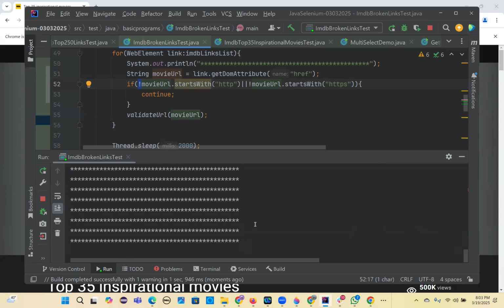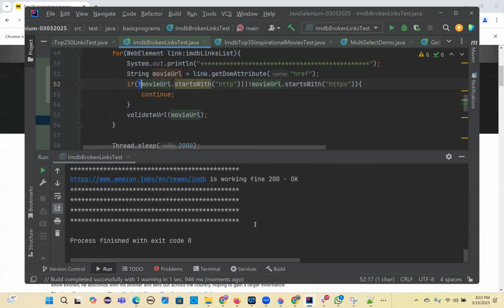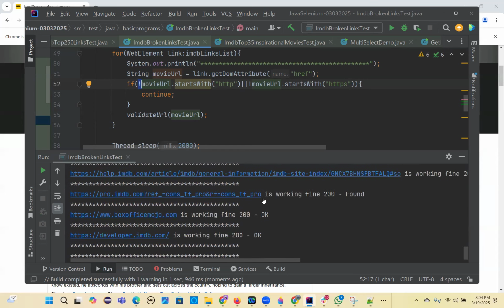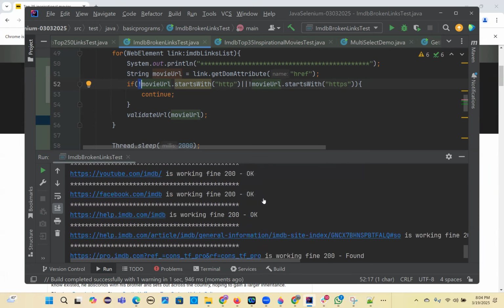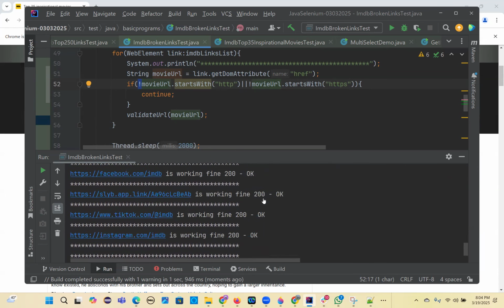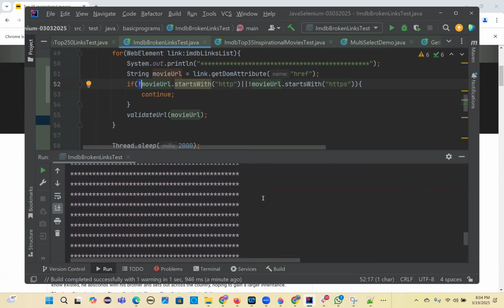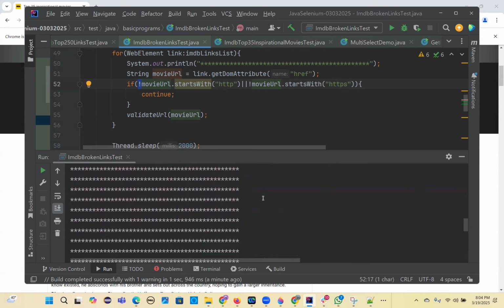See, some links are not starting with HTTP. So finished. You will get all working links only, because this website is well tested and given to public, right? So there are no broken links you will find in this. And this kind of logic you will need to build.